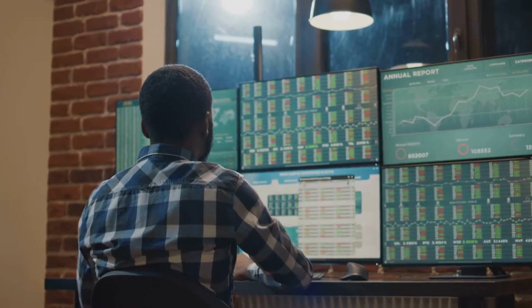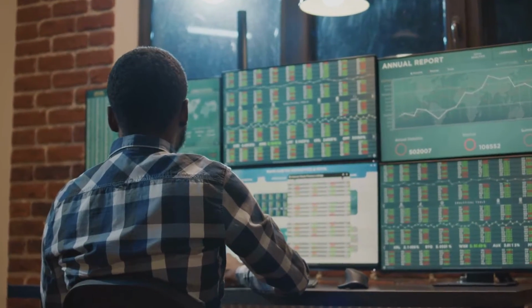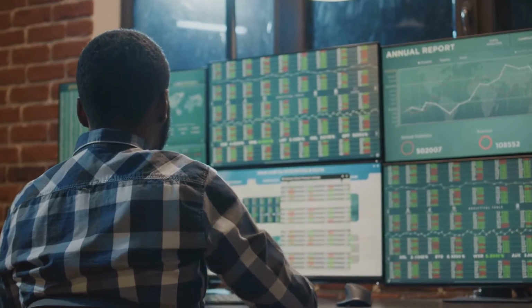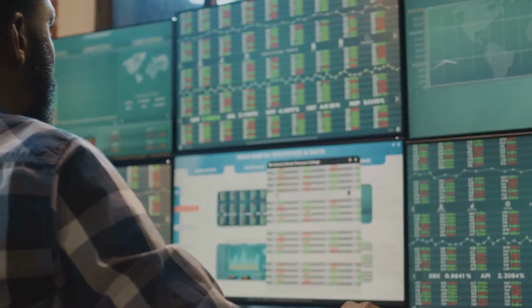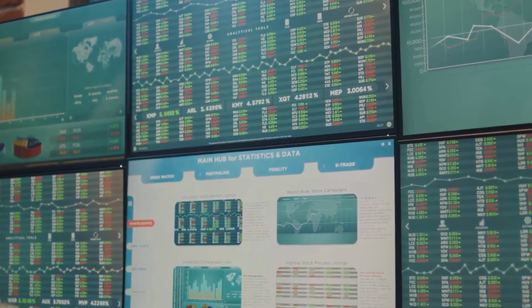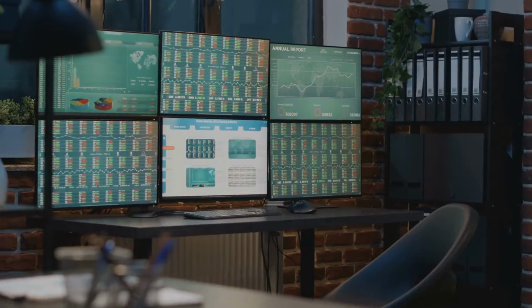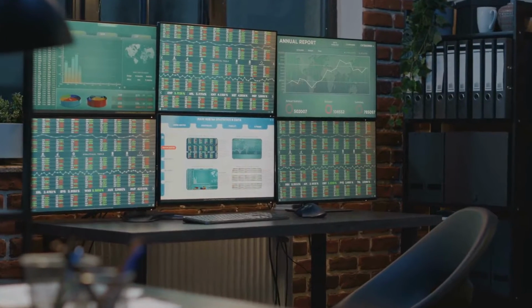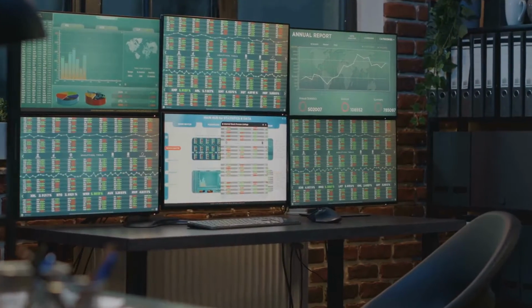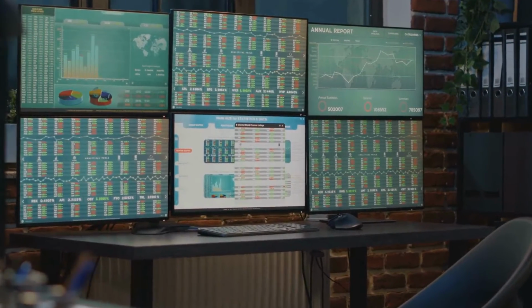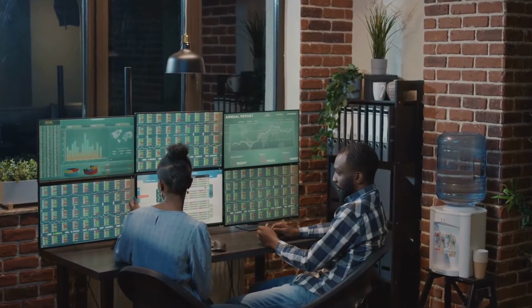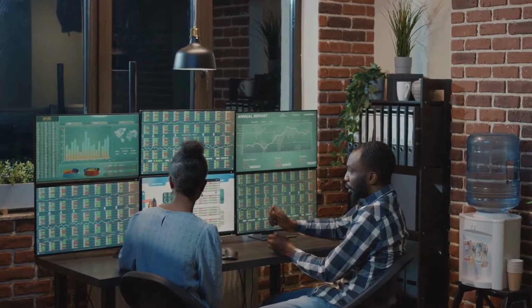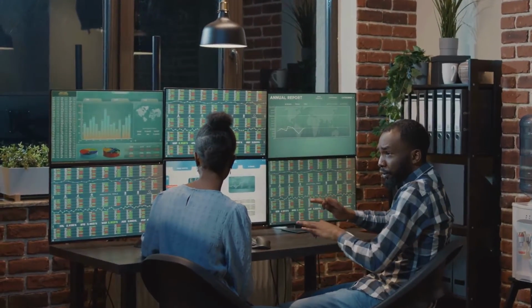To kick things off, let's start with Windows. Navigate to the MetaTrader 4 website and click on the download link. An installation file will begin downloading, and once it's ready, open it up. You'll be greeted with a license agreement. Take a moment to read through it, and if you're happy with the terms, go ahead and accept. Follow the on-screen instructions to complete the installation. The process is straightforward and shouldn't take more than a few minutes. Once installed, you can log into your MetaTrader 4 account and you're good to go.